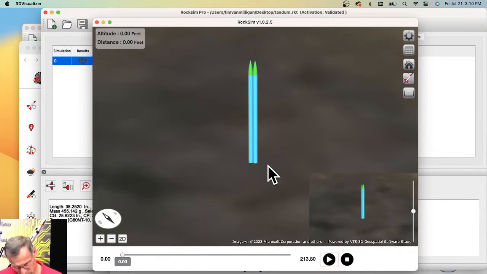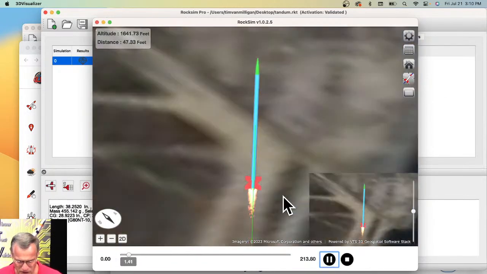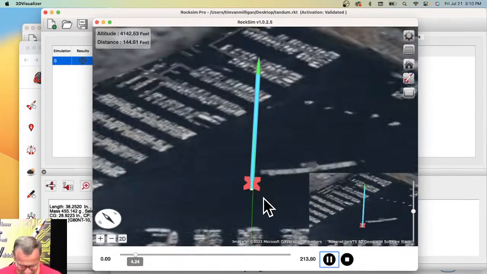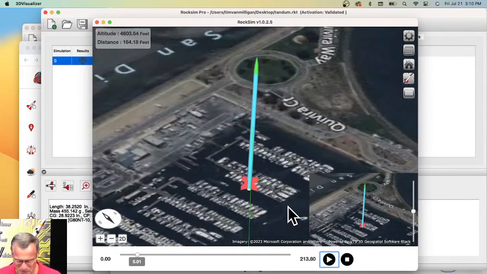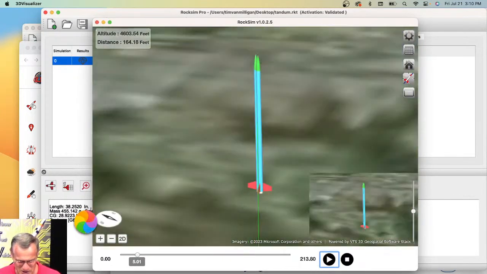Why am I not seeing the fins here? Maybe the fins are underground. It's going 213 seconds. Yeah, the fins were underground. Okay, so let me pause it here and rotate it around so we can see, yes, there are 2 tubes there.